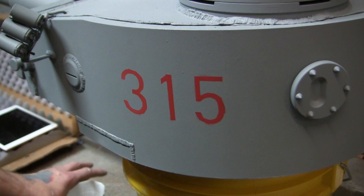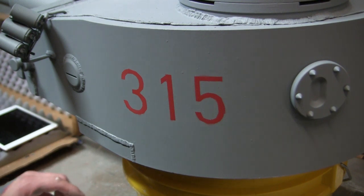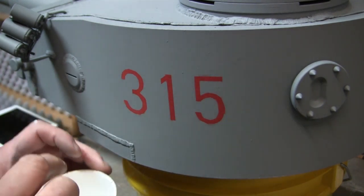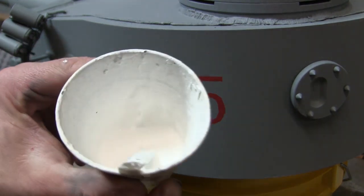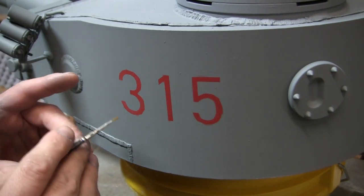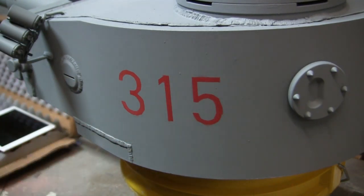Now, to apply the strokes, this is where the art comes in. The method I'm going to utilize is a paintbrush, and the stroke like you saw before was white, and I'm just utilizing regular white latex paint. Now, the outlines and the strokes on the real numbers were painted in the same format, either by hand, or if they had the opportunity, they had a stencil as well.